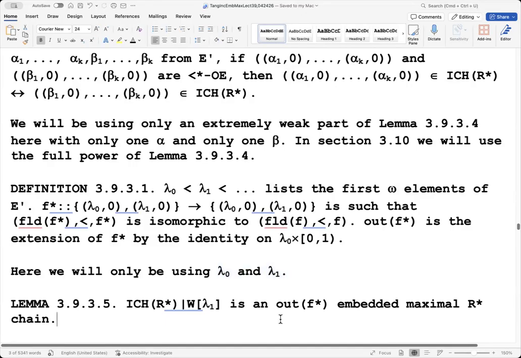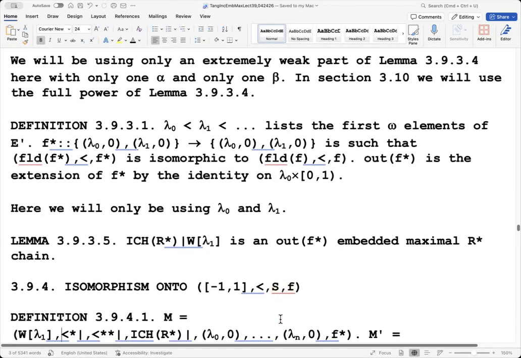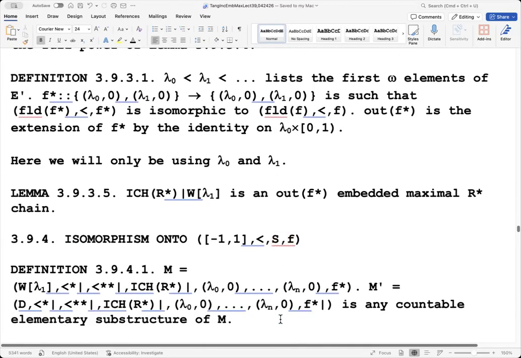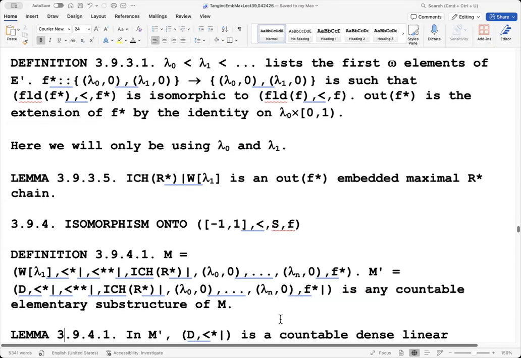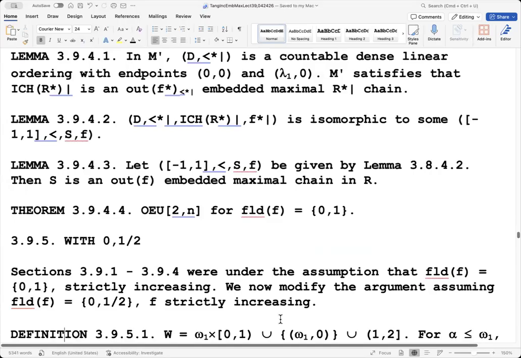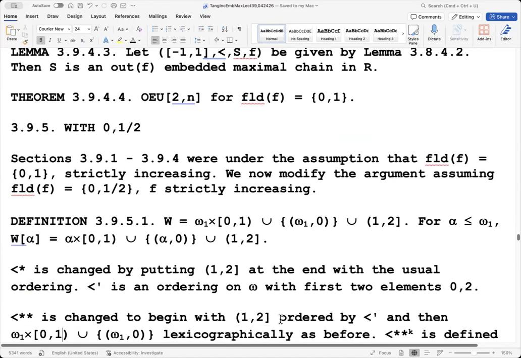And we get this major thing just by brute force, by just looking at what you have in front of you. You can compute that. And then we do the isomorphism back. We put it into the rationals, and what happens is that lambda 0 becomes 0, and lambda 1 becomes 1. When we do that, here it is with 0.5.